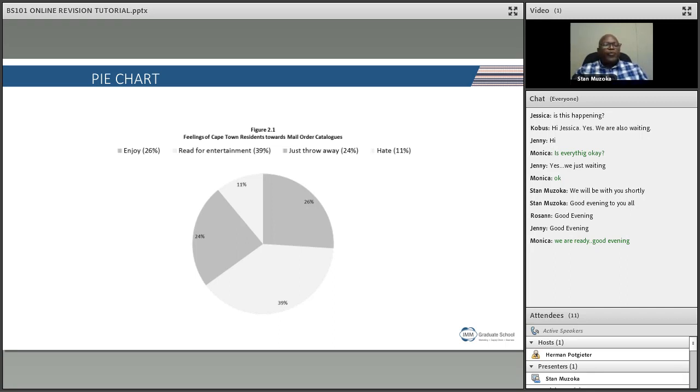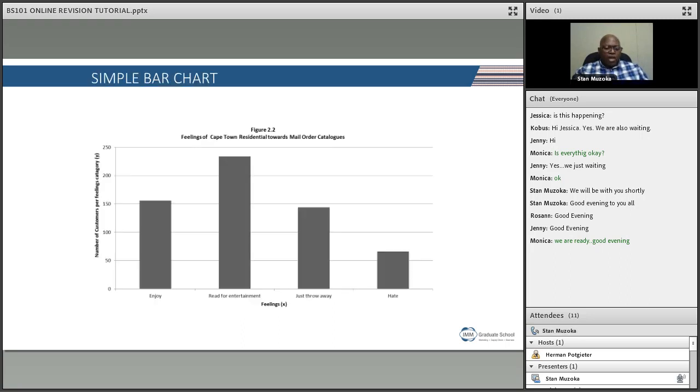Of course, if it is presented in color format, it becomes much clearer. But if it is in black and white, you are limited to the two colors available, so to speak. You may use simple bar charts to present categorical data. This is much clearer because you are able to compare, and those horizontal bars show it very clearly.